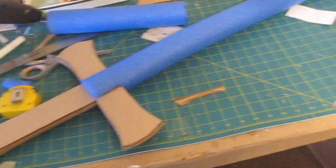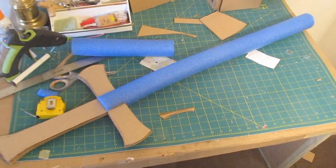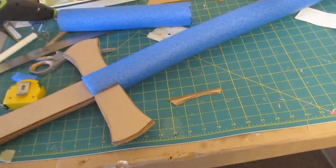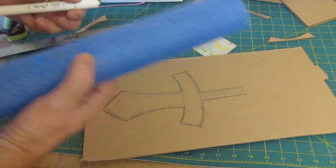There we go. Let's take a look. Sword is done. I recommend you don't paint it, just so the kids don't get paint on their hands. But you could wrap that handle with tape, electrical tape, masking tape, duct tape. But here we go. This is what we do with that extra piece.